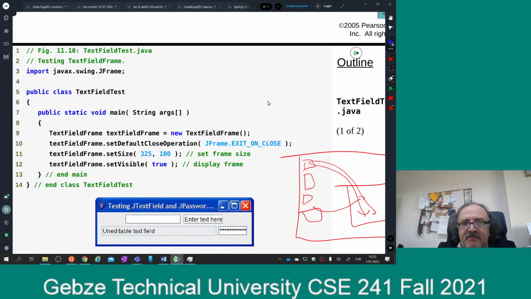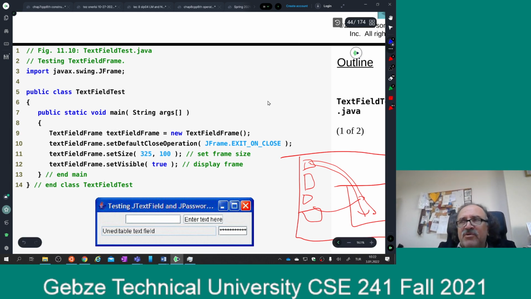Let me show you the main method again. Main, again, I am going to make a new text field frame, which is my class. Again, it extends the JFrame class, set default close operation is just exiting on close, and this is my size, set visible, and that's it.